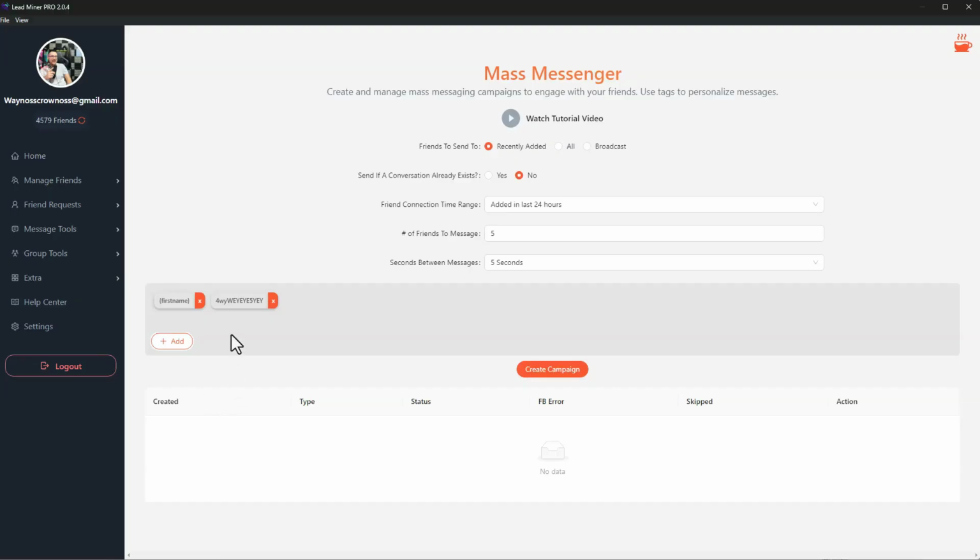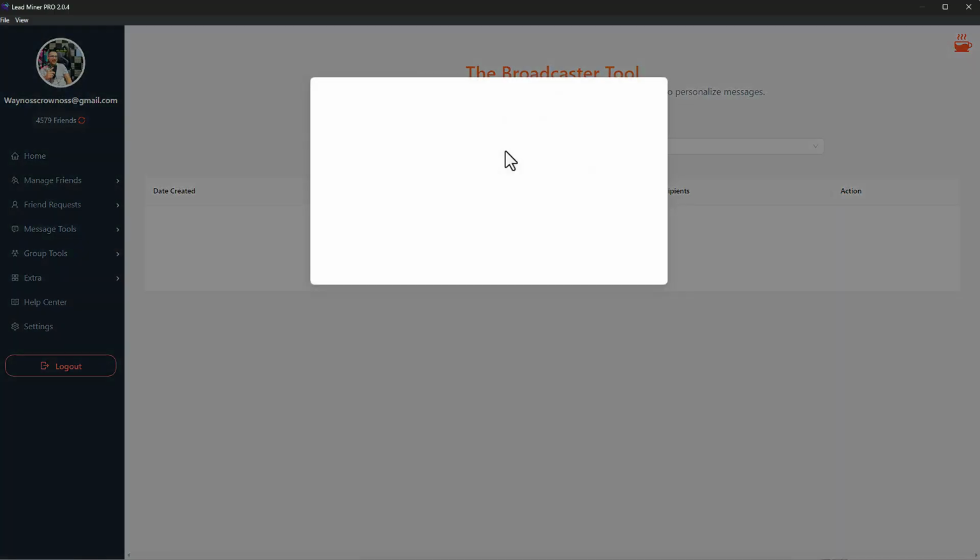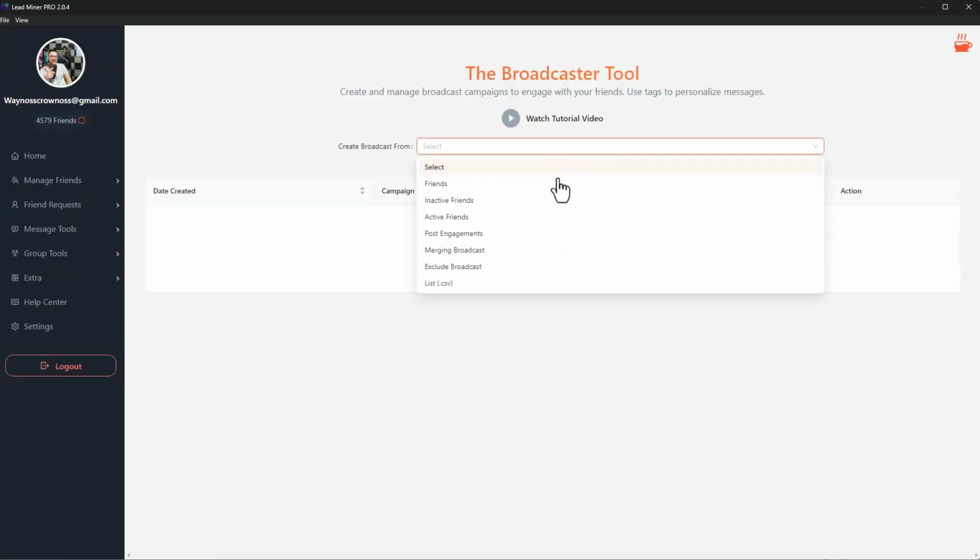Brilliant. So you can add friends, you can send them a first message, you can also do this with groups, which I'll show you in a minute. And then everyone on your list, you can send messages to. If you think of a Facebook page, you've now got more control over your Facebook profile than you do a page with this tool. Obviously Facebook doesn't want you to do it with a profile, but there's more organic algorithmic effect with a profile than there is with a page.